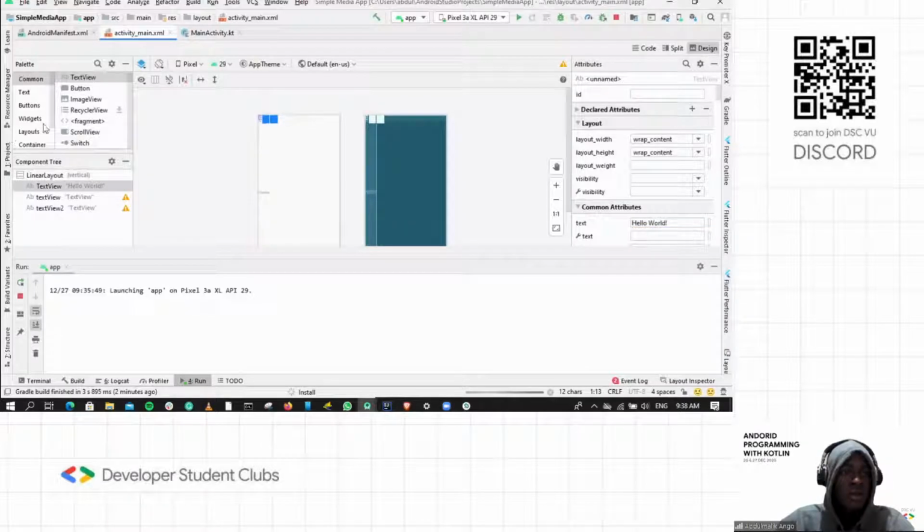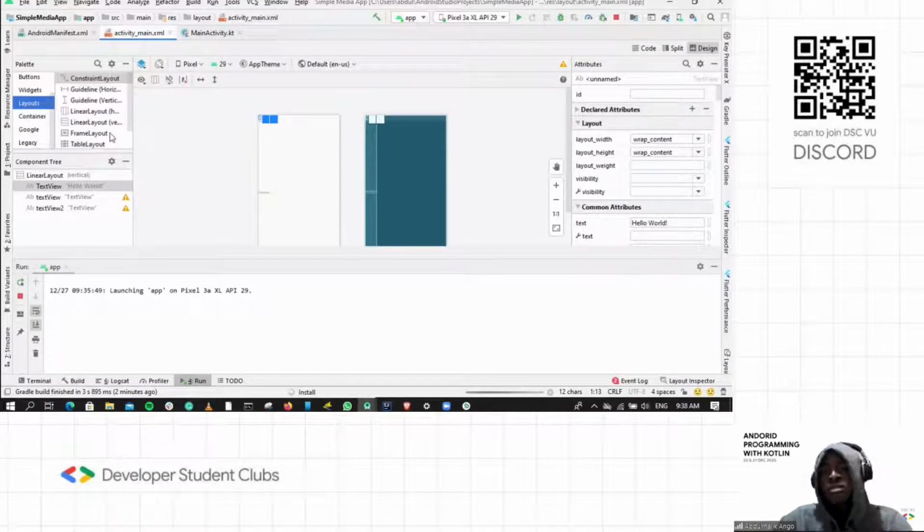We also have frame layouts. Frame layout is usually used when you want to have a single layout, just a single image or button, usually for a start activity. So when you launch, let's say for example, WhatsApp, the WhatsApp logo appears just like a splash screen, and it goes off. So they usually use frame layouts to do that.